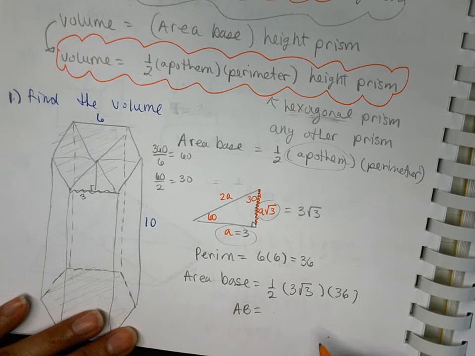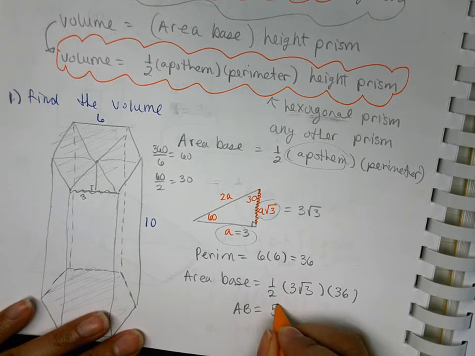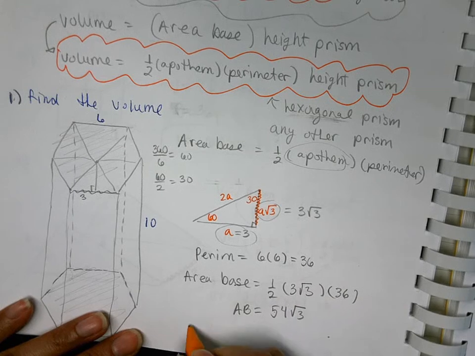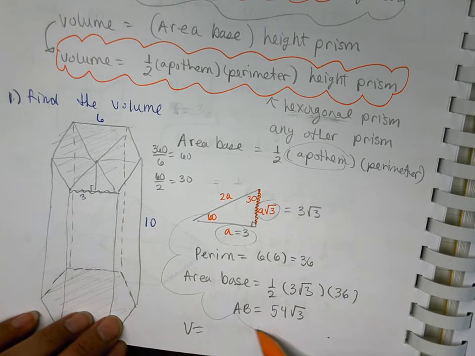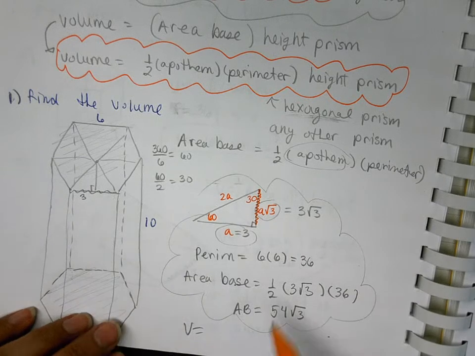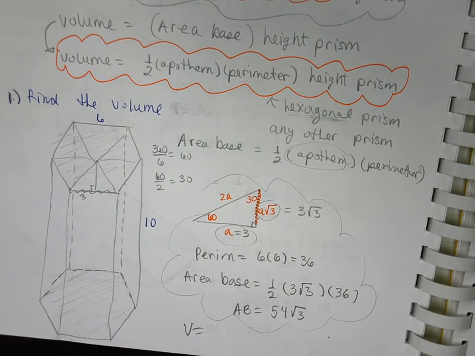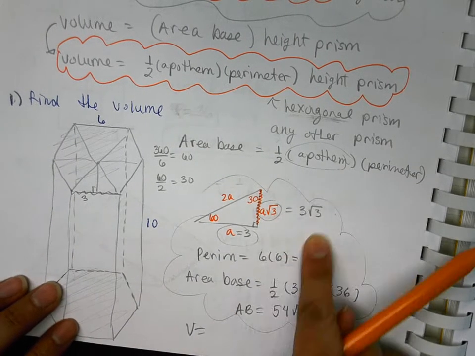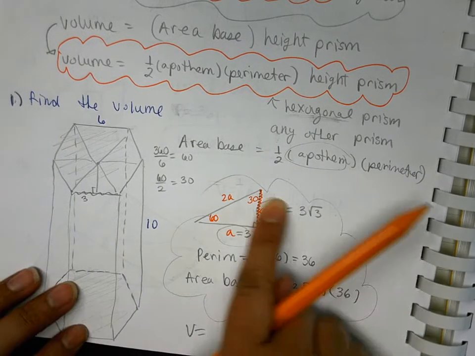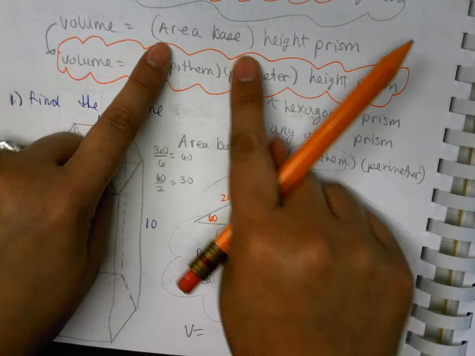54. So area of the base, I'm going to call it AB, equals, what is it? 54 root 3. Now I will tell you right now, this right here is the meat of the problem. That's the hard part. After you find the area of the base, the volume piece is easy. Okay? This is the hard part here, the part that's going to take most of the work. And you may think it's not that hard. It's just work that you have to get through.